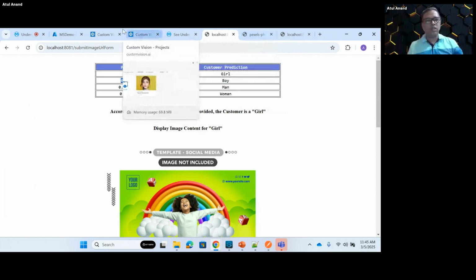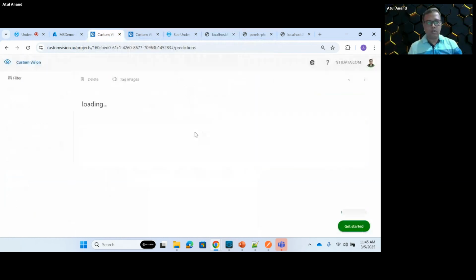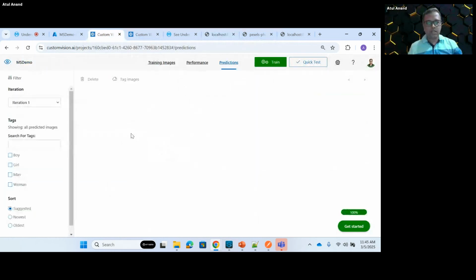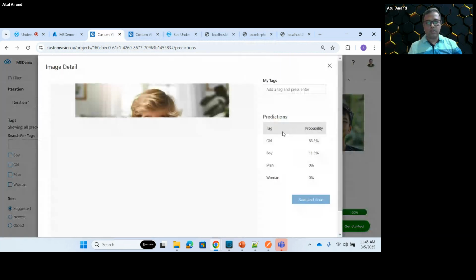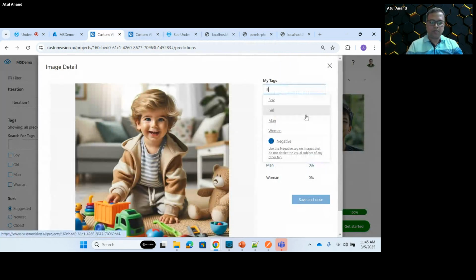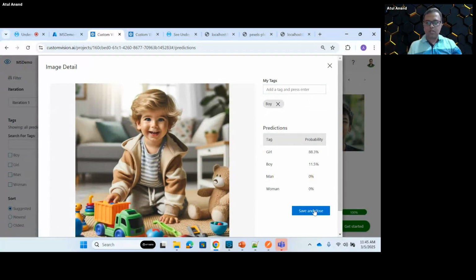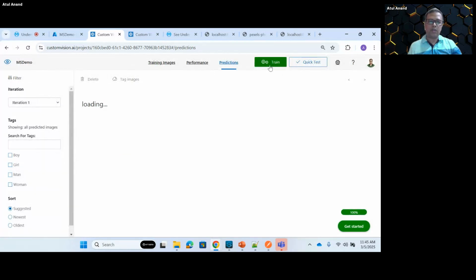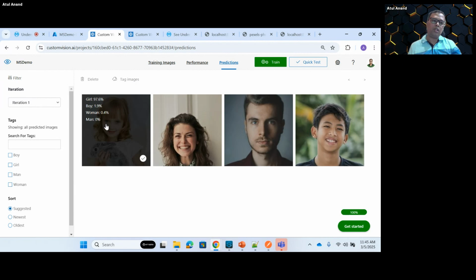So probably we have to train the model more, and I will try to change that. Here, if I come and open, I can tag this as a boy, and save and close. Once I click on train, it will train the model using that.